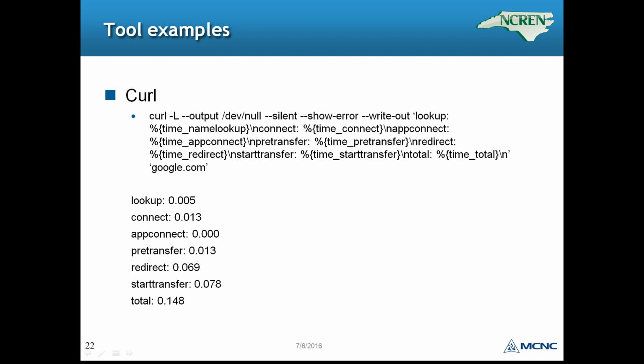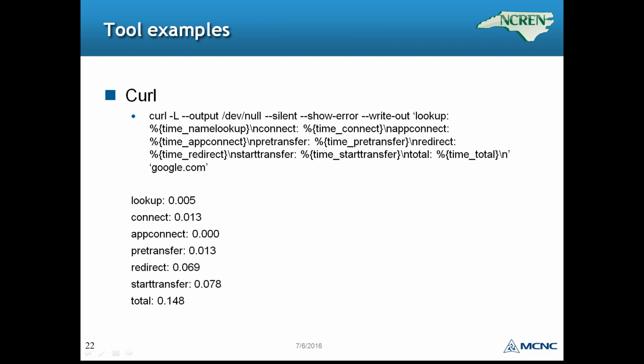So that's curl. Like I said, very useful. There's a lot of data that can be extracted from curl. Curl could also be used to pass along data, as in like a username and password and things like that. So there, you could actually use it to log into a web page or an application and be able to get these metrics for that interaction. Okay, so like I said, a deeper dive than what you would get from just the metrics that we're collecting on a daily basis, right? So if you think there's an issue with that site, you could actually run this curl command to get more in-depth data.